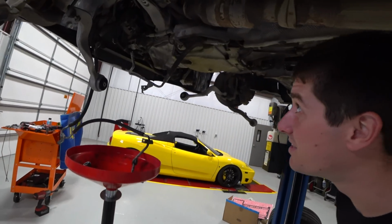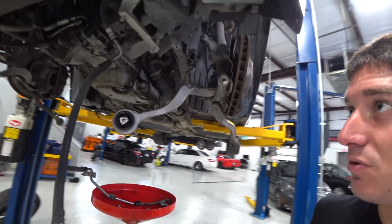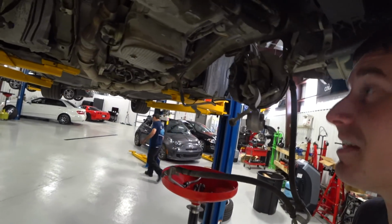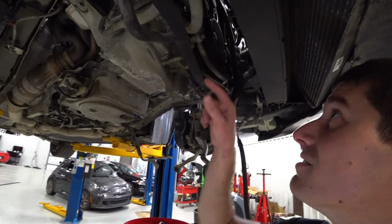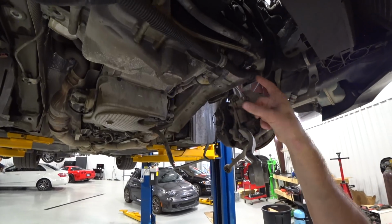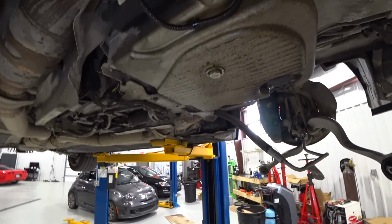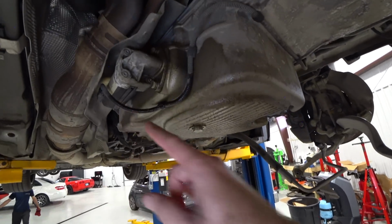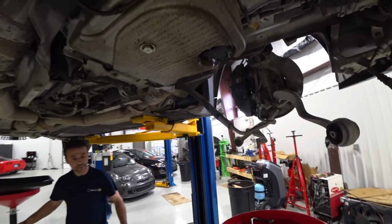Take a look at this thing with no subframe underneath it. It really makes it a lot easier to work on. And there's a lot of work to do to get this oil pan down. You can see belt tensioners and stuff have to come off. All this wiring has to drop. There's a lot of stuff to drop. And there's one oil pump, another oil pump, and we can get the oil out of it now.